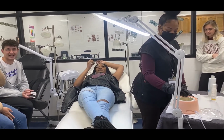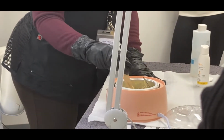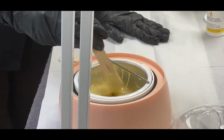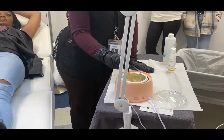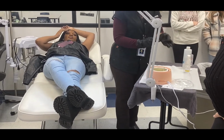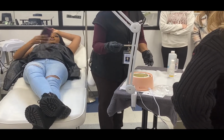All right, so I would typically test this wax on my wrist, but I know that it's not boiling hot because it's thick. You guys can look at the consistency and tell too. If you pick up your wax and it's running like water, what does that indicate? Too hot. Way too hot. I still am going to test this just so I can make sure it's not hot. Where you would test it is right on your wrist. And you want to make sure you're not double dipping.